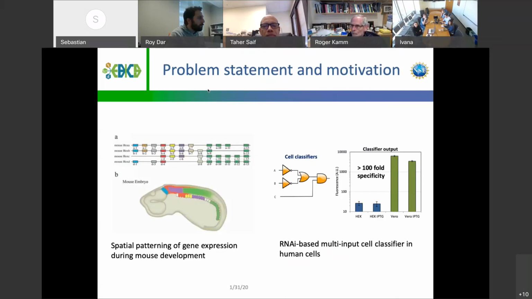And then on the right, we have an example of a circuit that was also developed in the Weiss lab, where you can engineer something called a cell state classifier, where you can very precisely detect markers and the cell state in a population of cells and precisely activate expression in only one subset of the cells. So this potentially allows you to activate gene expression very precisely in a subpopulation, in a temporal and spatial fashion.